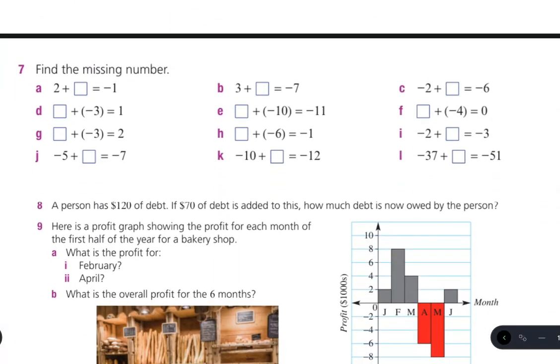Find the missing number. So what do we need to do to get to these numbers? Because we're starting at 2 and we end at -1, that means we're going in the negative direction. So we really have to add -3. 2 to take away the 2, and then another one to get it from 0 to -1. Here we have to take away 3 to get 1. So it's like adding 3 to 1, which is 4. Here again we're taking away 3, so it's just like adding 3 to the 2, will be 5.